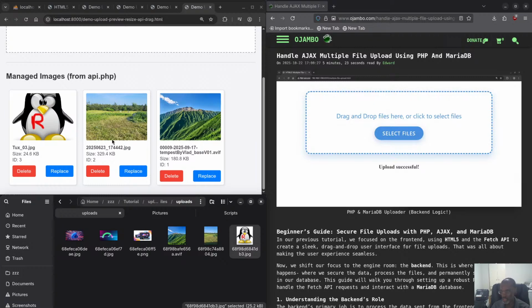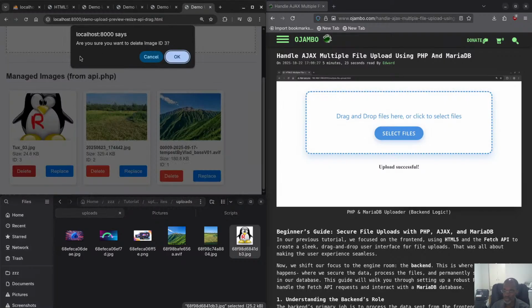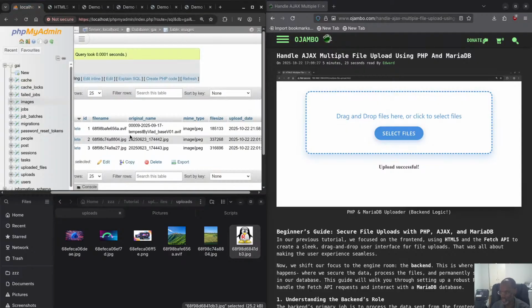So that's it. Now let's say I want to delete this guy here. So again, I can delete it. I just click delete, and you see this is the confirmation here. It will say, are you sure you want to delete image number 3? And you see it's also here in the data. Oh, before I do that, let me check the database. Clearly it's in the database. If you notice, this is what it looks like here. If I hit refresh, you see now it's using tux the penguin.